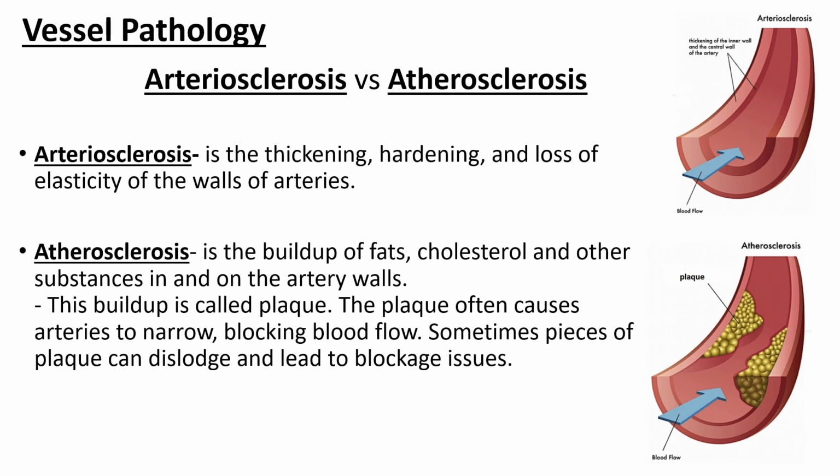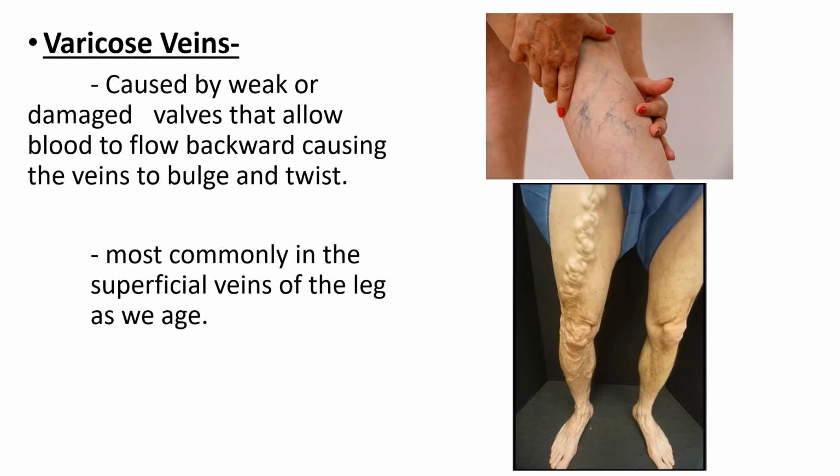Atherosclerosis is where we get fatty buildup, or plaquing, on the inside of our walls, and a lot of times that's going to hinder flow, and if it gets bad enough, it can cause some major issues, especially if pieces of that start to break off and clog up other vessels that are as important.